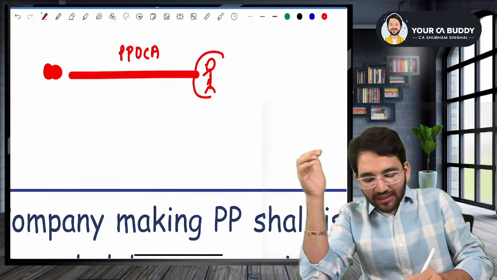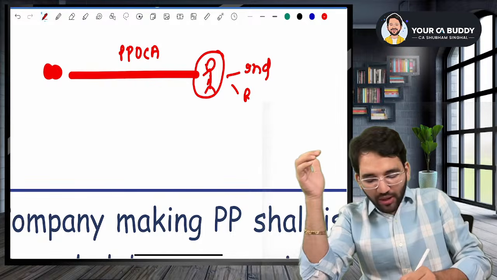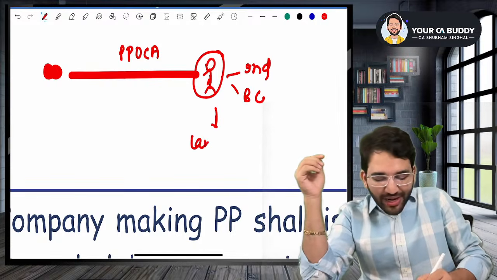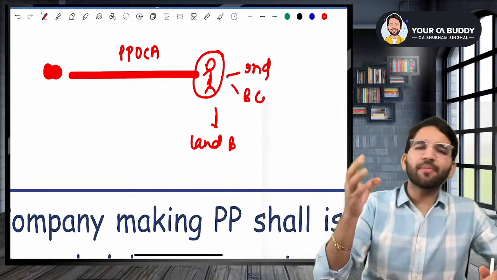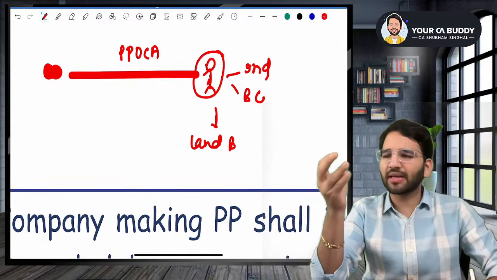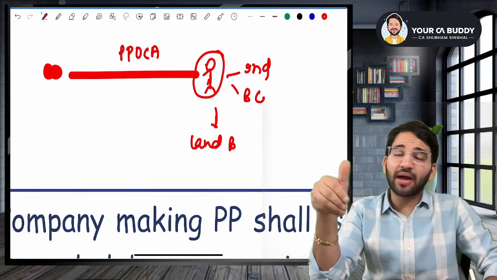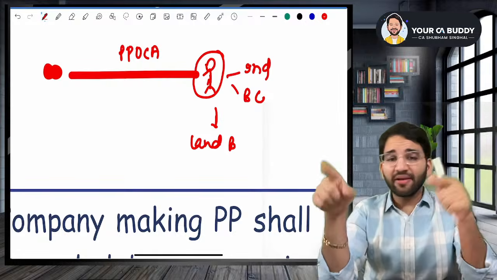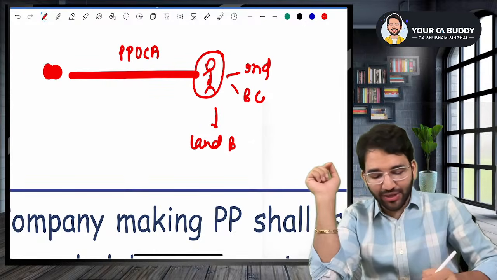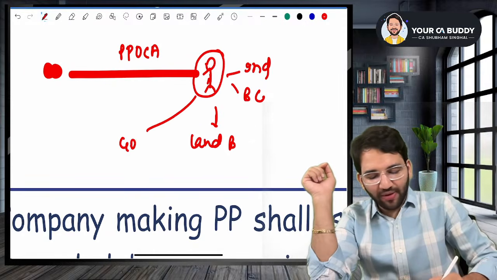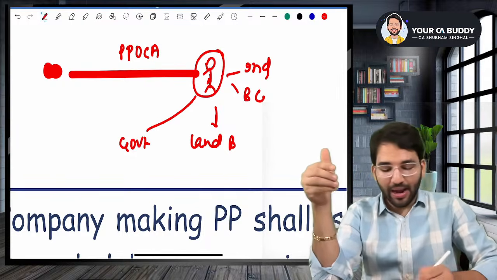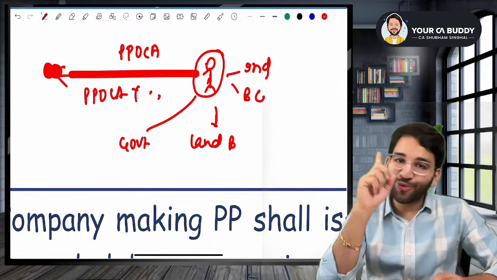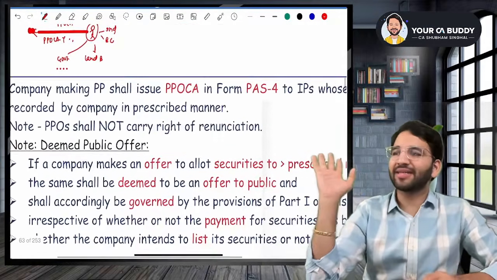Now, sir, for example, this person is an individual or a body corporate, but they are national of a country which shares land border with India. So if that person belongs to Nepal, Bhutan, Afghanistan, Pakistan, Myanmar, these are land border countries. There are 7 countries which share land border with India. If that individual belongs to that particular nation, then he will have to go to the government of India first, take approval, and then once he submits the PPOCA form, along with that, he will have to submit that approval also. Only then he gets to apply, otherwise he can't apply.